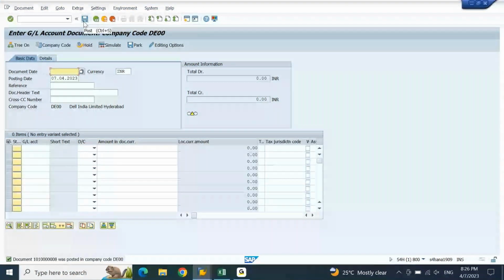Okay, second document has been posted. In real time, do we post anything manually? We use only BDC, right? Yes, in real time we will post using BDC, but since we do not have BDC, I am posting it manually.